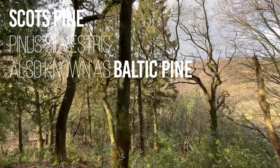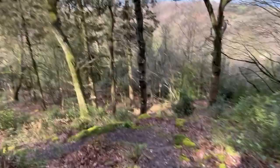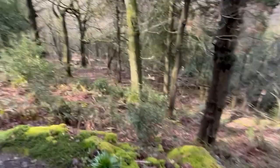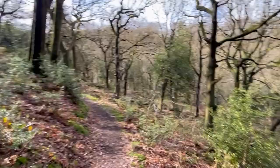Right, looks like we've got to go down to go up. So around we go. Very careful not to slip. It's very mossy. Everything is really mossy. Right, and I'm holding me phone up like a fool walking round. So I've managed it. Oh, now there's loads and loads of pheasants.